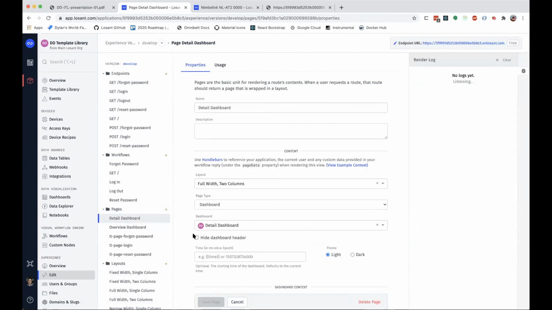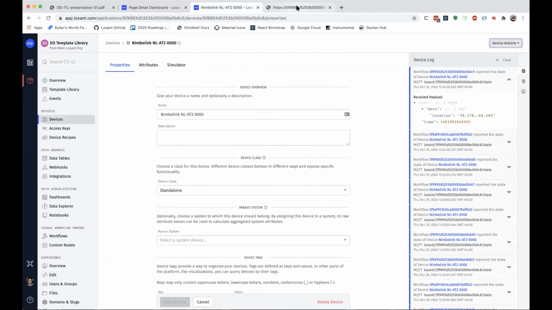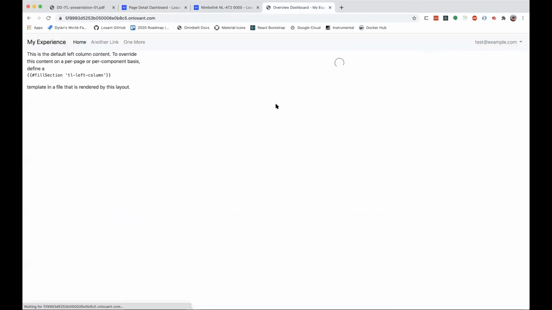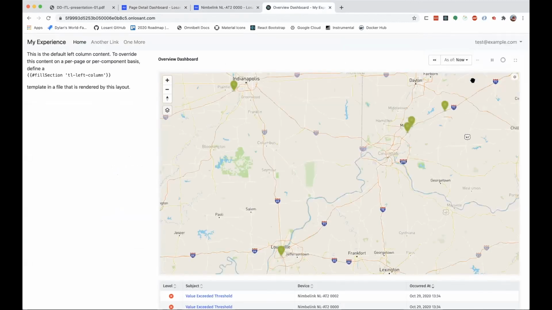Okay. Where are we at? Let's take a look. All right. So here's our overview dashboard. Here's my header with my signed in user. This also came from our Bootstrap 4 pack. This navigation with the little drop down for the user up here. We don't have our list of devices over here on the left, and as a result, we have no way of navigating yet to our detail page.